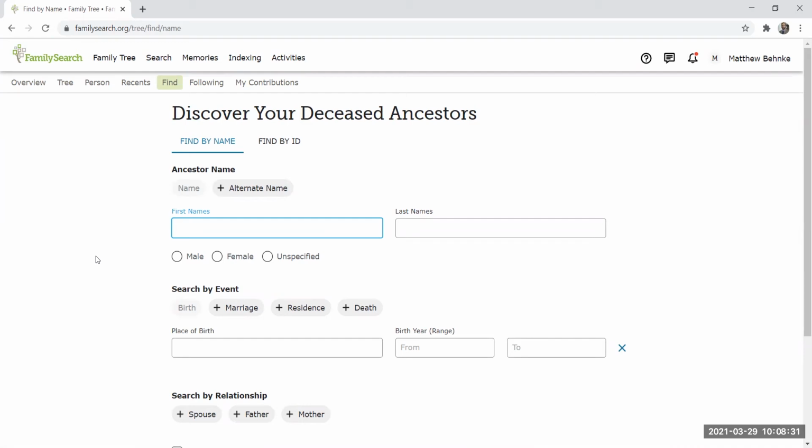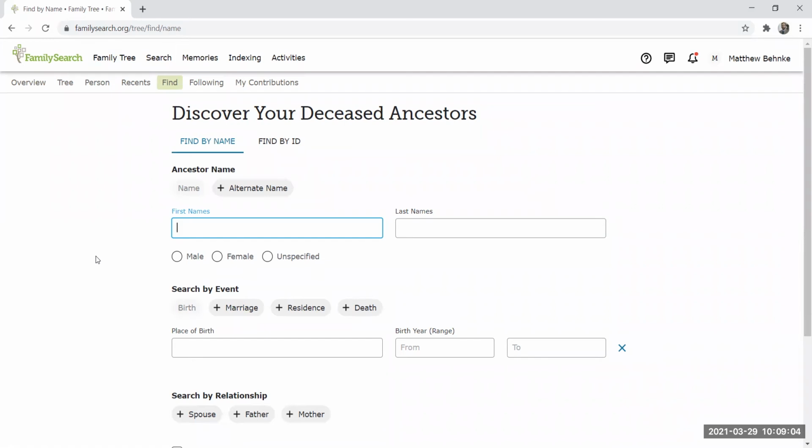Family Search has a family tree feature that is considerably different than paid websites. With Ancestry or MyHeritage, for example, you pay for a subscription, you build a tree, and you can either keep it private or you can share it and make it public so that other people can see it. Other people can take information from your tree. They can give suggestions, but the tree is yours to do with. No one can take away or add to your tree.